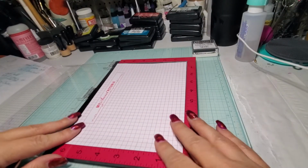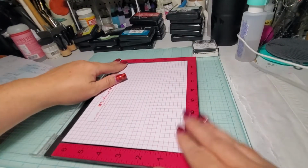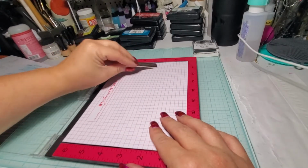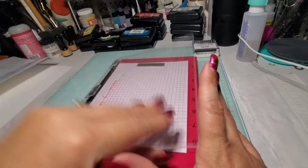This is the old one. I didn't wait around for the new one. I figured they're about the same. It's not going to hurt my feelings any. So we're going to give that a try.